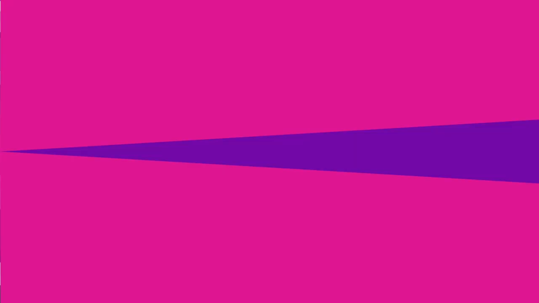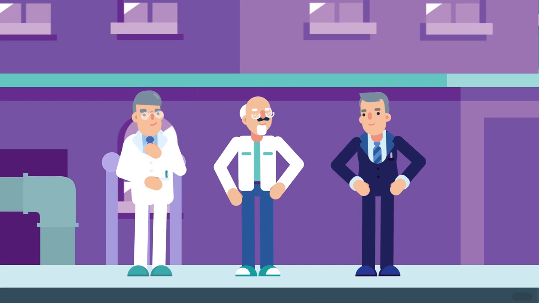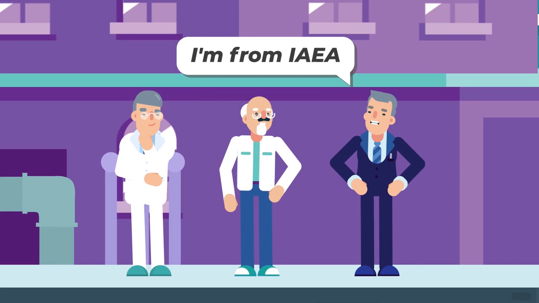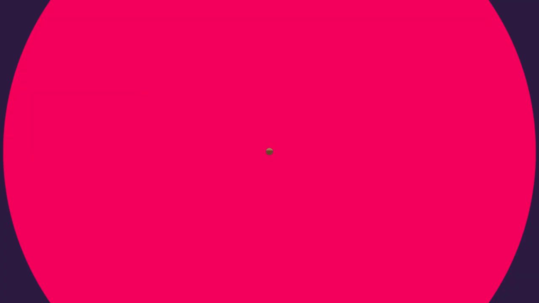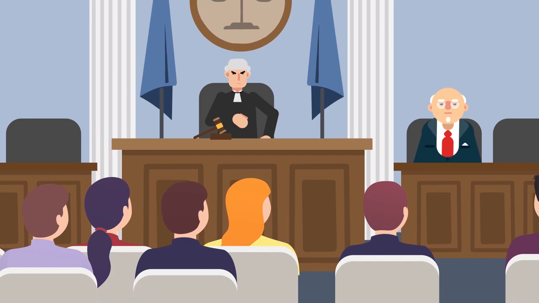After the accident, court proceedings involving the United Nations International Atomic Energy Agency began against JCO. First, JCO's operation credentials were cancelled. In 2001, a trial began to identify those responsible for the incident. For Japan, it was the first ever trial regarding an accident at a nuclear facility. The verdict was not announced until three and a half years after the accident. On March 3, 2003, six people were found guilty. They were sentenced to various prison terms and were ordered to pay fines for failing to comply with workplace safety regulations.